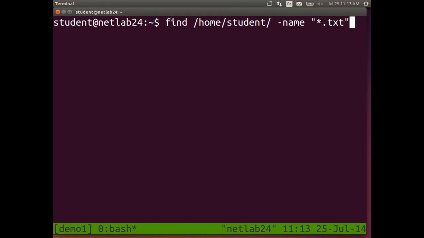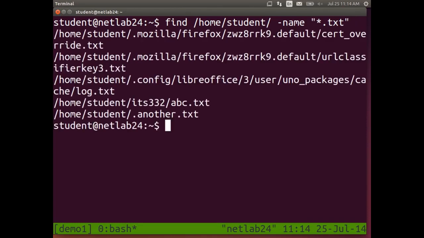Here's an example. Find, the first parameter is where you want to search. Where do you want to start your search? Which directory normally? I want to search in this directory. Then the next parameter, this -name, says search for files which have the name, and I put it in double quotes to make sure this stays together, that is anything .txt. Any file that ends with .txt. Do you find any? And it searches through the /home/student directory, all the subdirectories it goes through, even the hidden ones, and prints out the list of files that end with txt. Okay.